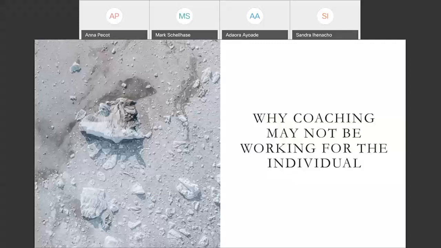The second F that may make coaching not work is if you're not following through with your plan. A goal without a plan is just a wish. If you want to get from point A to point B, there are some steps you have to take. When I have conversations with my clients, if they've identified a path towards their goal and committed to some actions, and then we meet again and I ask what worked for them since the last session, they say, oh, I wasn't able to do anything. I didn't follow through.